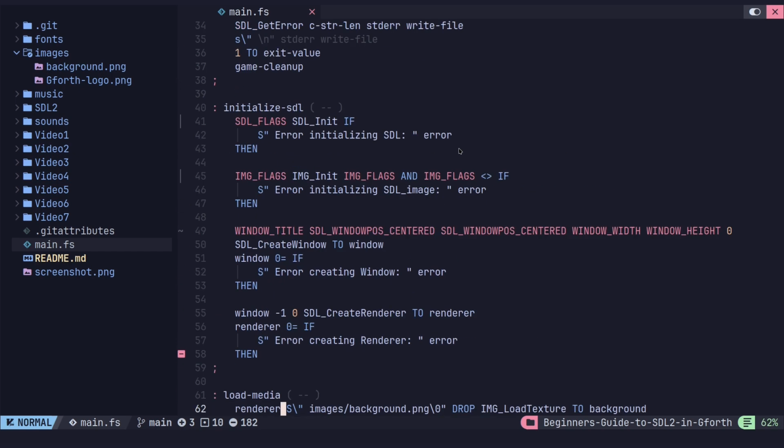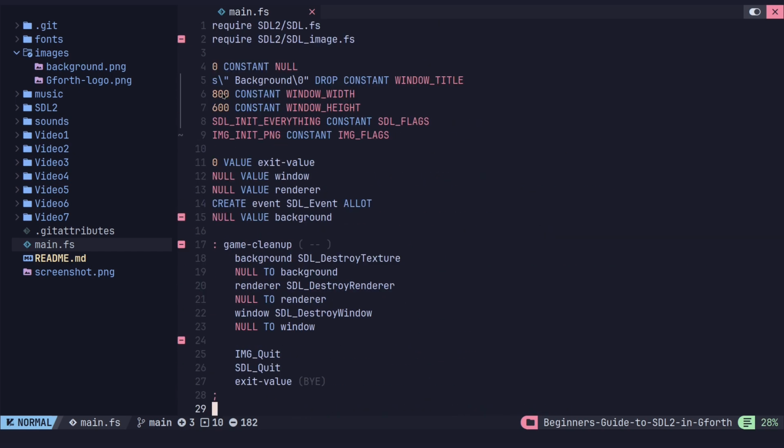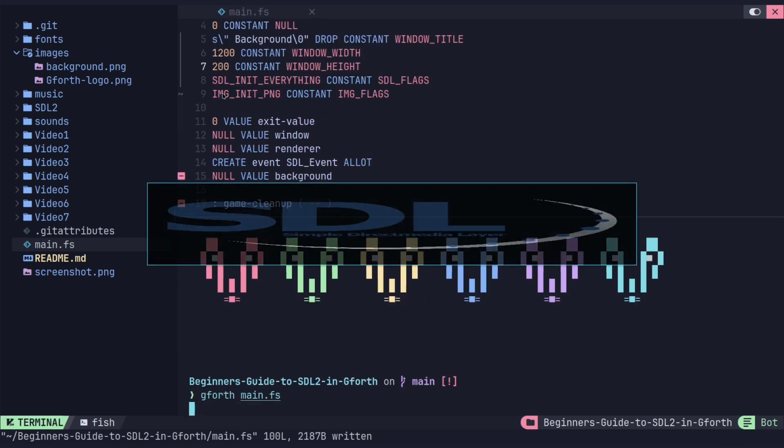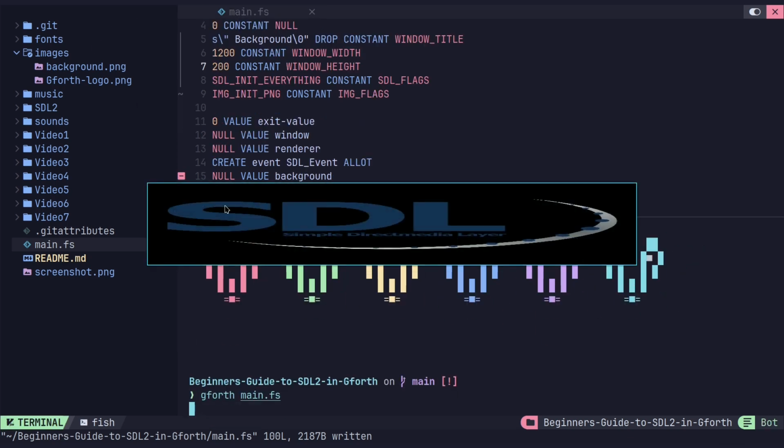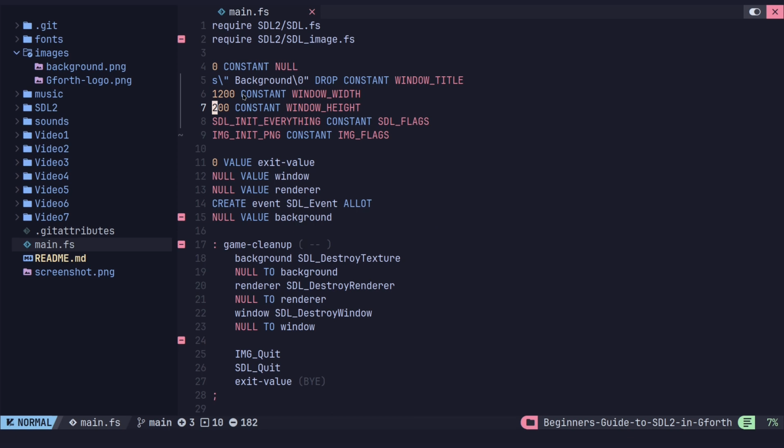And I'll show you, we can stretch this. Let's change it to 1200 by 200, and we're going to see that the image is going to be stretched to the screen. Okay? So it's wonky, but it's correct. It's saying, yeah, the destination rectangle is the same as the render. So I'm going to switch this back to 800 by 600.